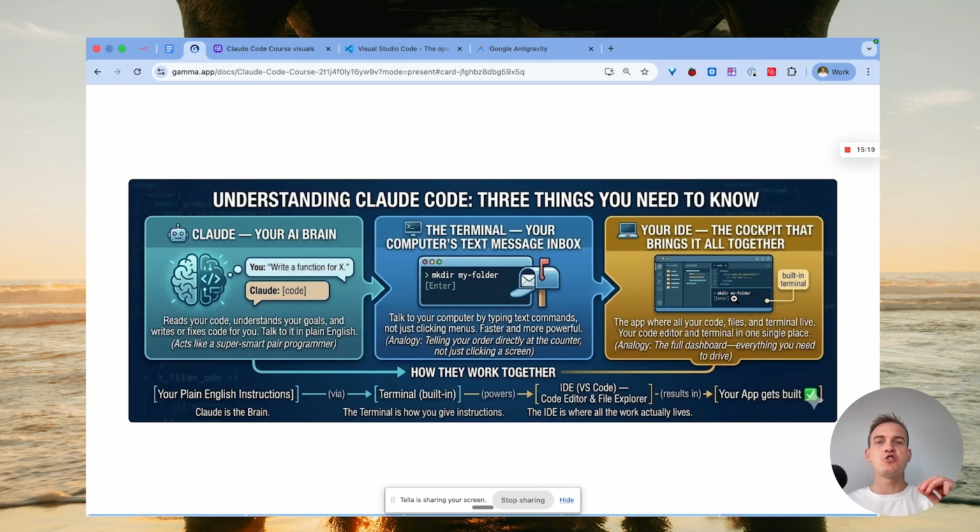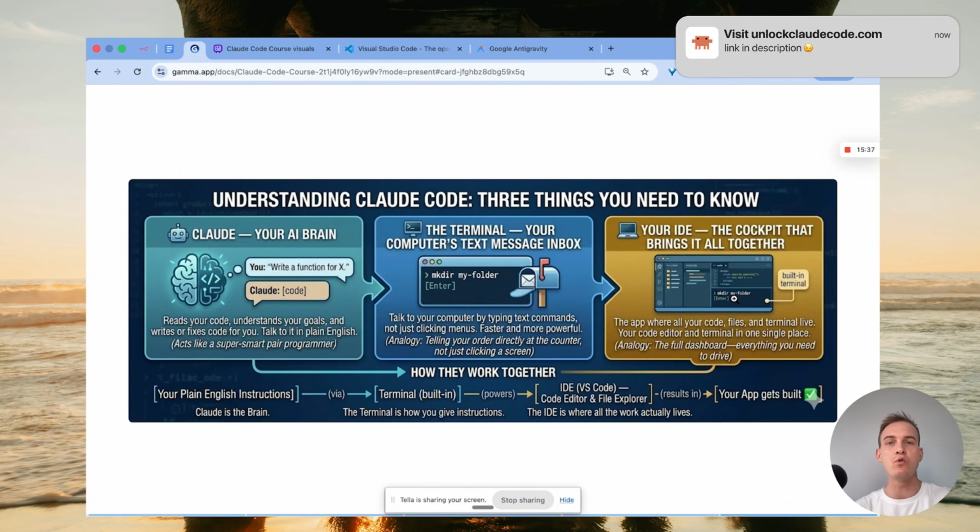And the third function of the IDE is the ability to access all the different apps and websites on your computer, and assuming that you give it the right level of permissions, it can then go and log into your N8N account. It can build you an N8N flow. It can then use your API key to connect different tools and do all of that fun stuff.